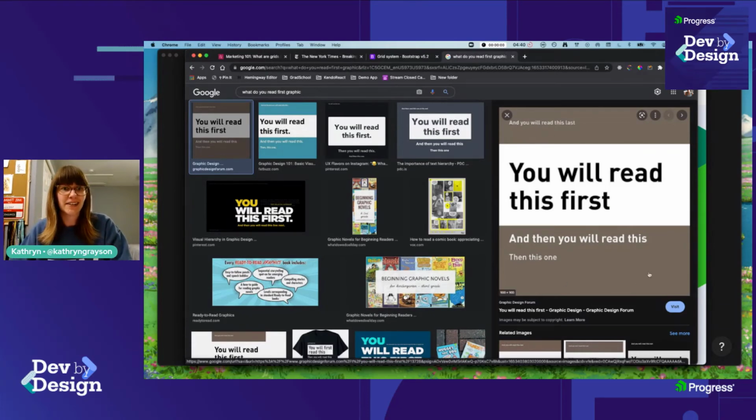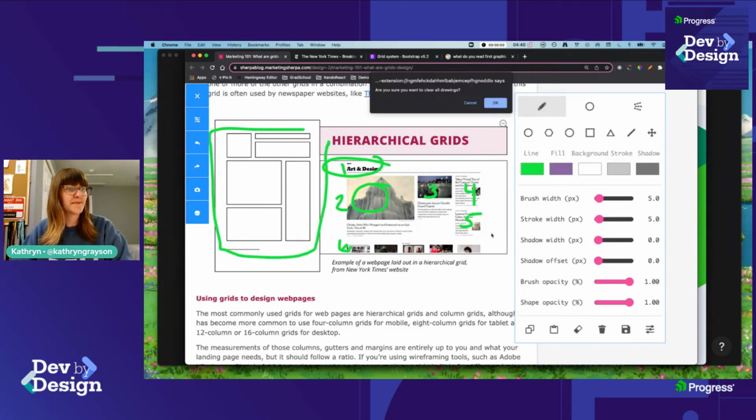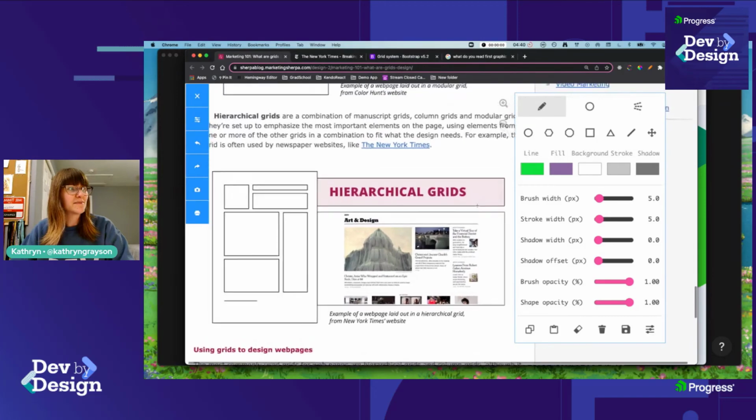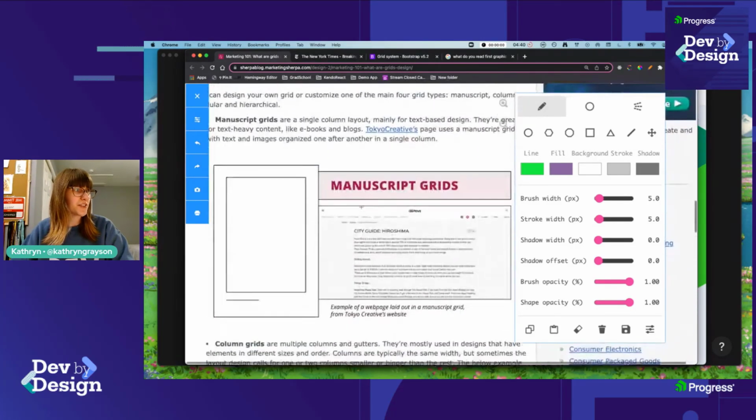This is what hierarchy is, right? It's manipulating the flow that our eyes will make through a page based on size and contrast and all sorts of things that we've talked about before, and I don't want to completely rehash for my folks that have been there. Hierarchical grids are just putting this in a more standardized structure. They're a little bit more free flowing. Obviously, like you can see here, this is much more interpretive than these guys, right? Which are very, very structured.